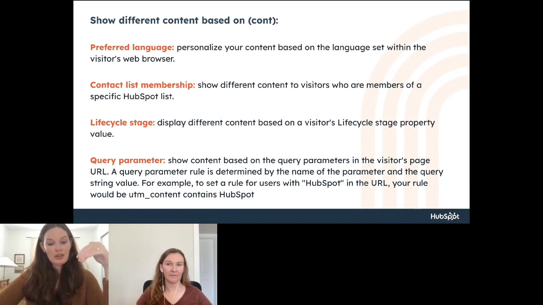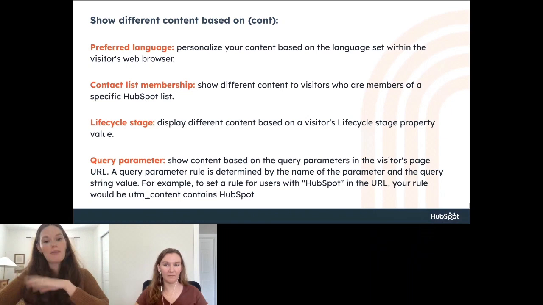List membership and lifecycle stage are probably the two that we use most internally. And list membership, as you know, if you're familiar with HubSpot lists, there are pretty much endless ways that you can come up with and create lists based on specific properties and contacts and information that you have specific to your company inside of your account. So let's say you have a list of people who, we'll get into this a ton, are in a specific user category or a specific buyer's journey on your site. You can create a smart list for that specific category. Then on the page, you can show them specific content based on how you've categorized them or what types of lists you have created for them.